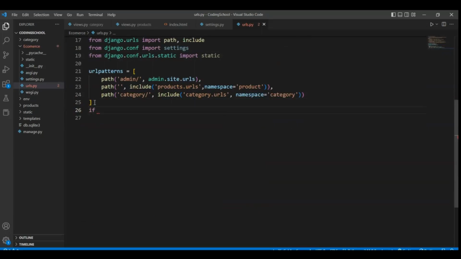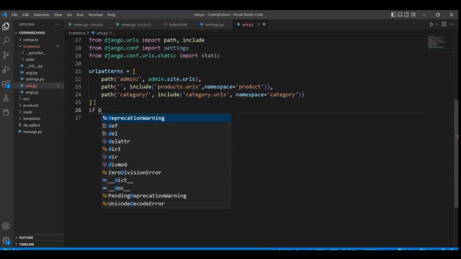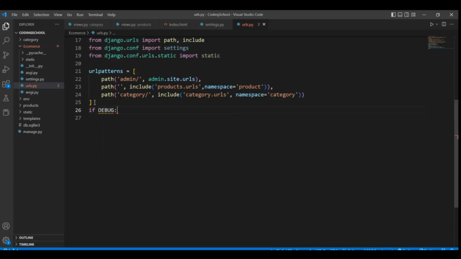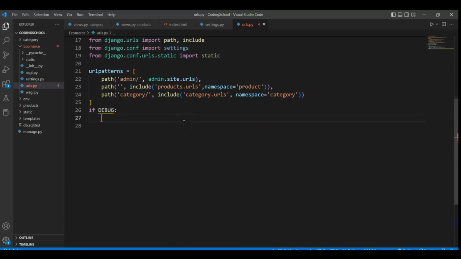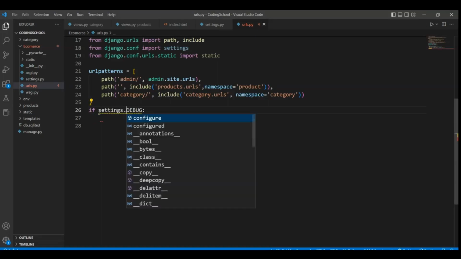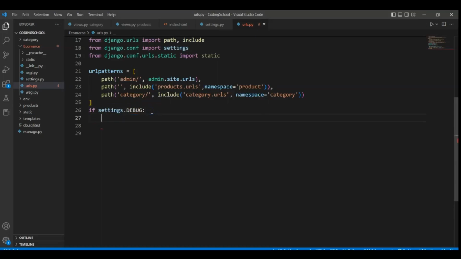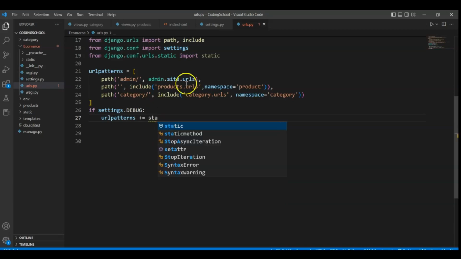So I can say if debug, so it is actually if settings.DEBUG, then urlpatterns plus equal to the static that we imported.